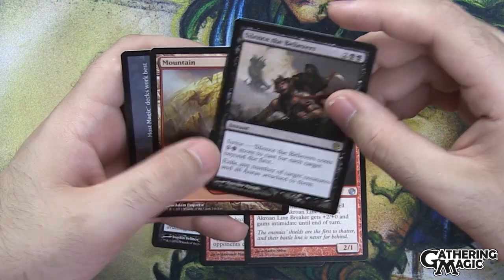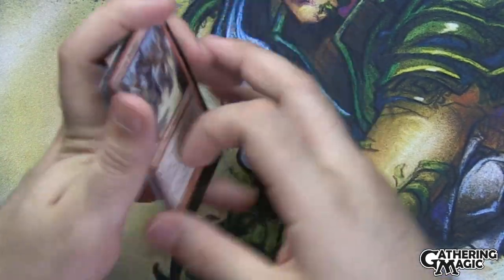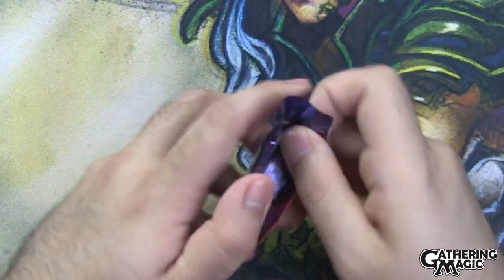This is pretty insane. Apparently, if we were new to this game, we would be playing black, without a doubt. We even got Hall of Triumphs, so all those little weenies that we get in black, all the little Pyrrhica's Chosens, they'd be pretty insane.